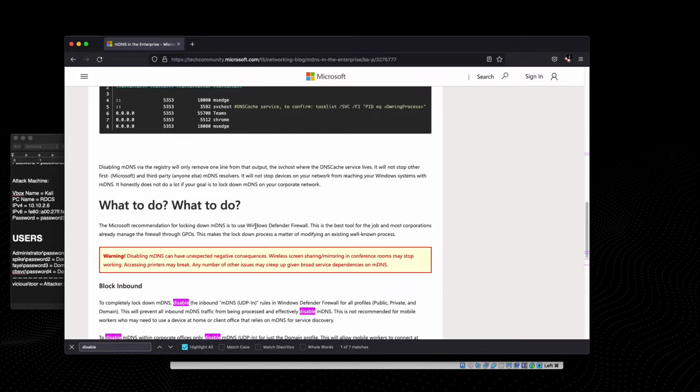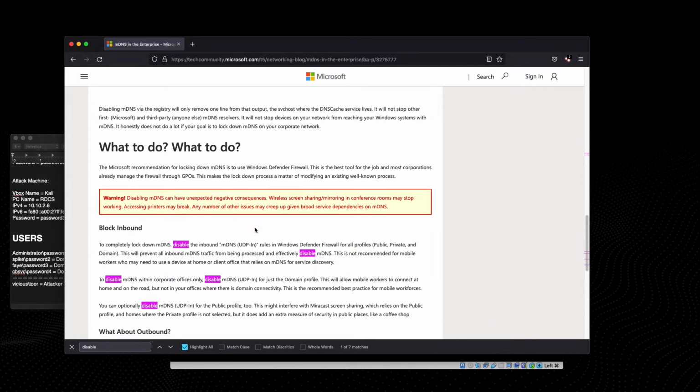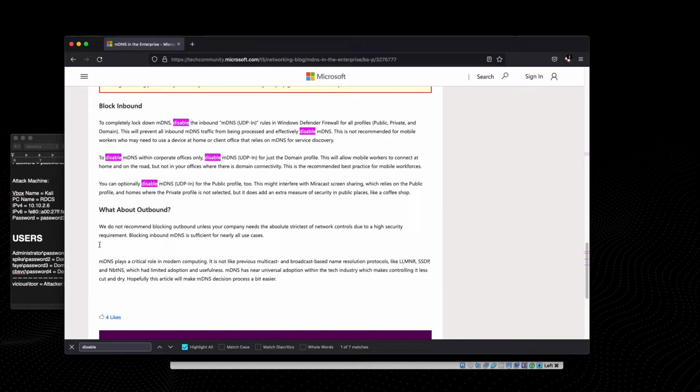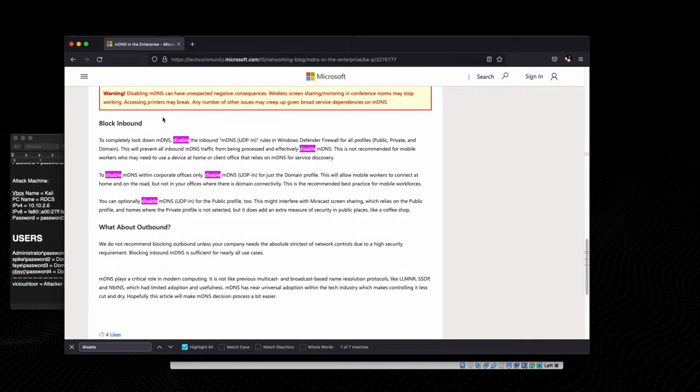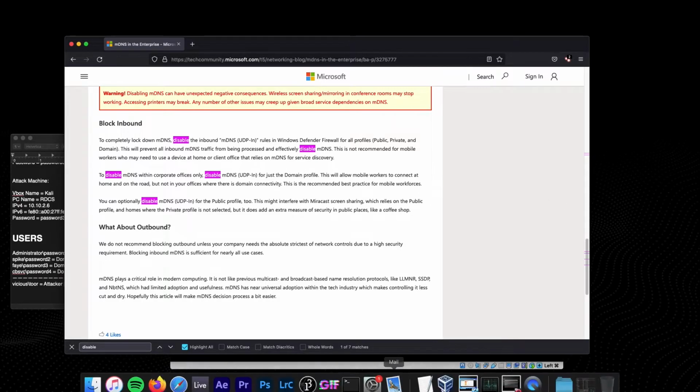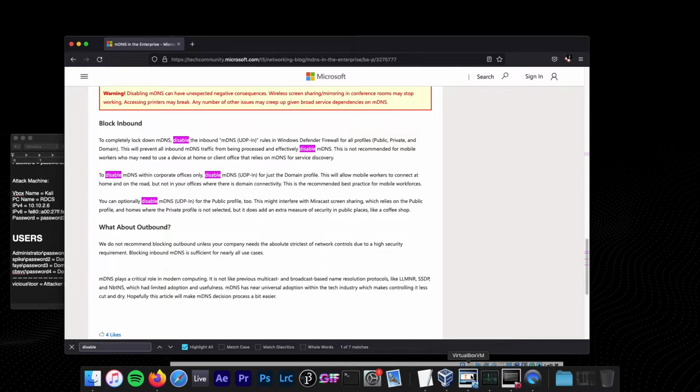Okay, firewall. Inbound to block, disable the inbound. Okay, so let's pull up Windows Defender.